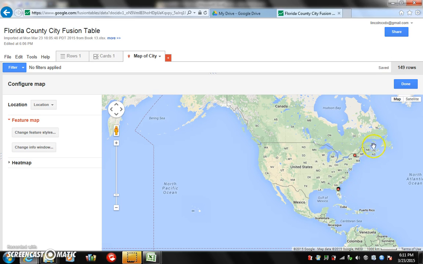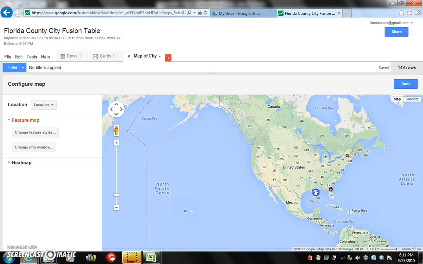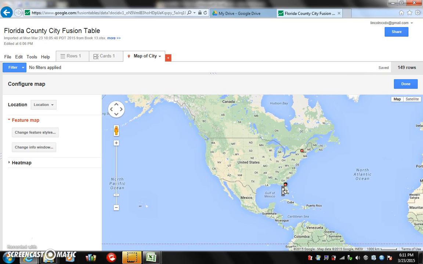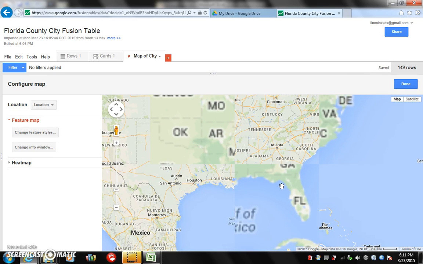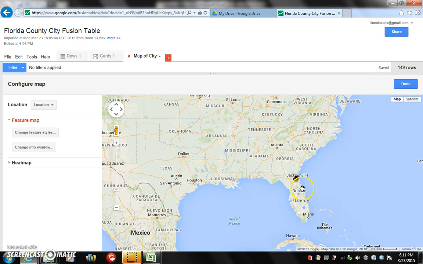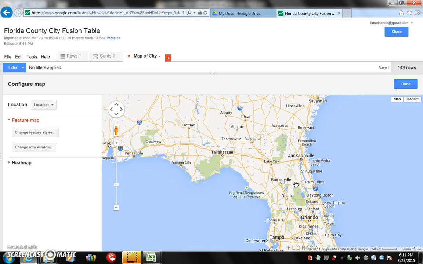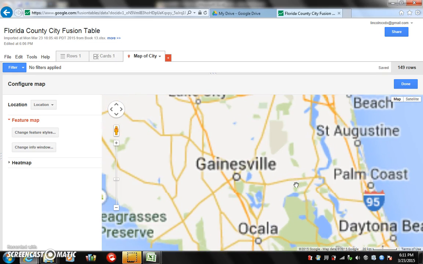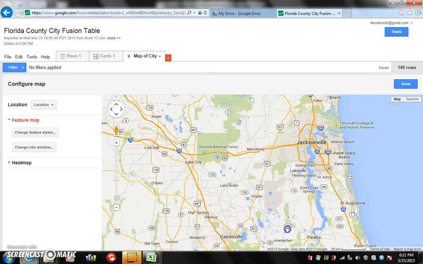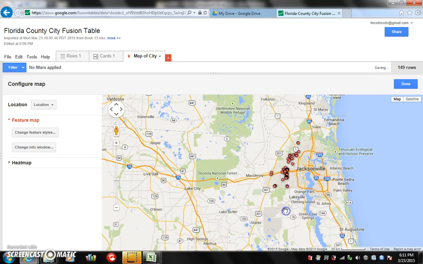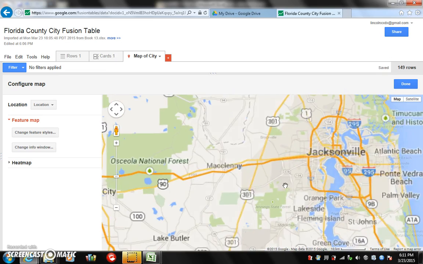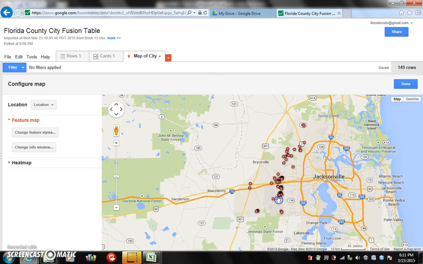We have one place up here, but that happened in class today as well. We want to just zoom into this area here. As you can see, we have dots populated in this area. As we get closer and closer to it, we can see how dots are just populated in this one area here. There's our points in the fusion table here.